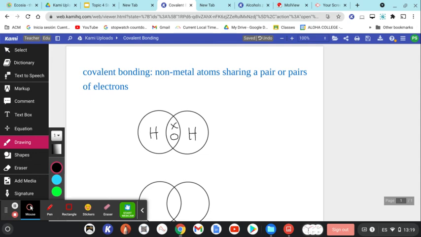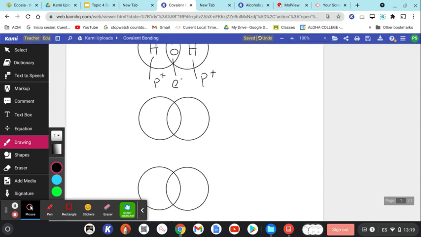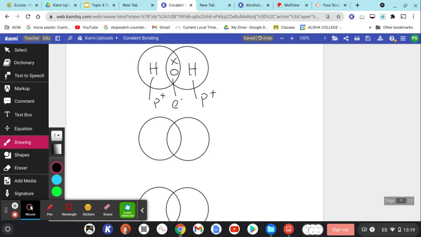Now, why are those two atoms close together, despite the fact that each one of them has in its nucleus a proton, which has a positive charge? The proton in the hydrogen atom is being attracted electrostatically to the electrons in the middle, which are negative charge. So despite the fact that the two nuclei of the atoms would repel, because of the electrons in the middle, there is an attraction. That's going a little bit more deeply into why this bonding is actually due to electrostatic forces of attraction. Let us look at a more complicated scenario, looking at oxygen.